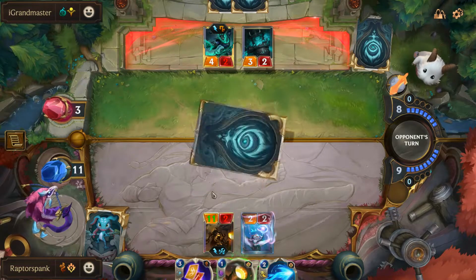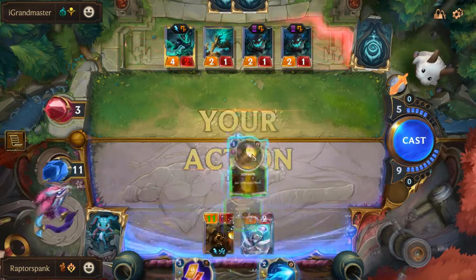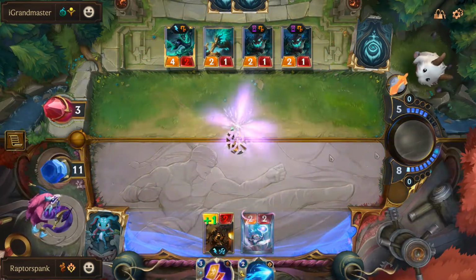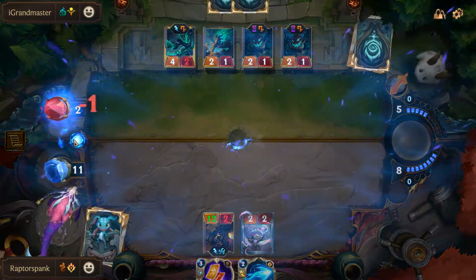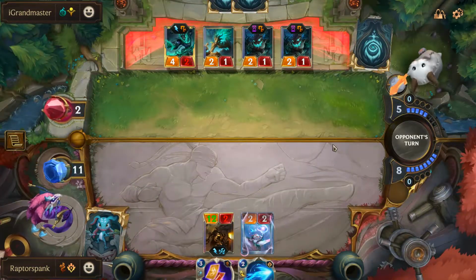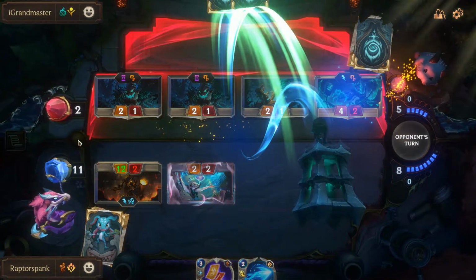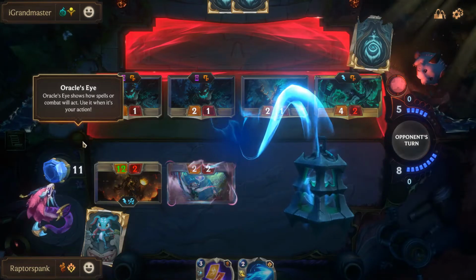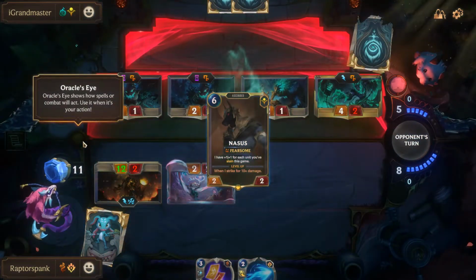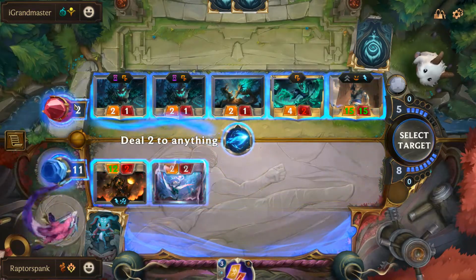Let's see what he does. If he plays something, we win the game. I'm pretty sure. We'll see. He could have outs. He could have another Rite. Is that lethal? Alright. Let's see what he has.